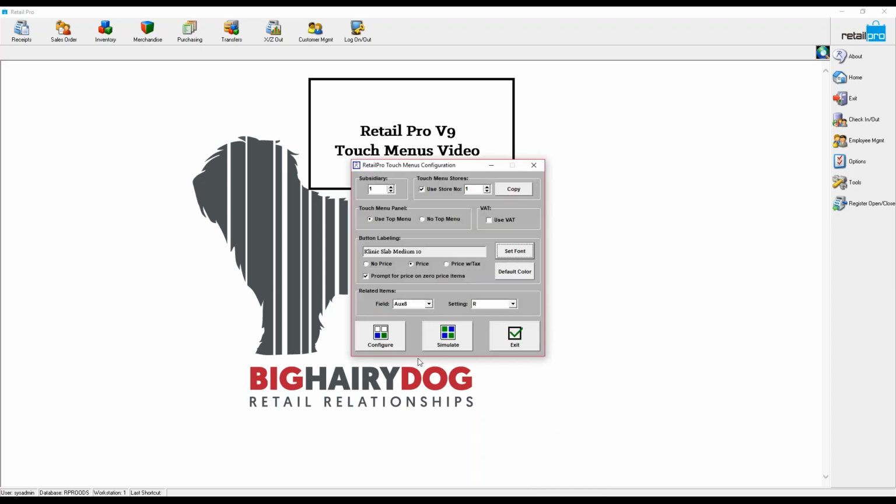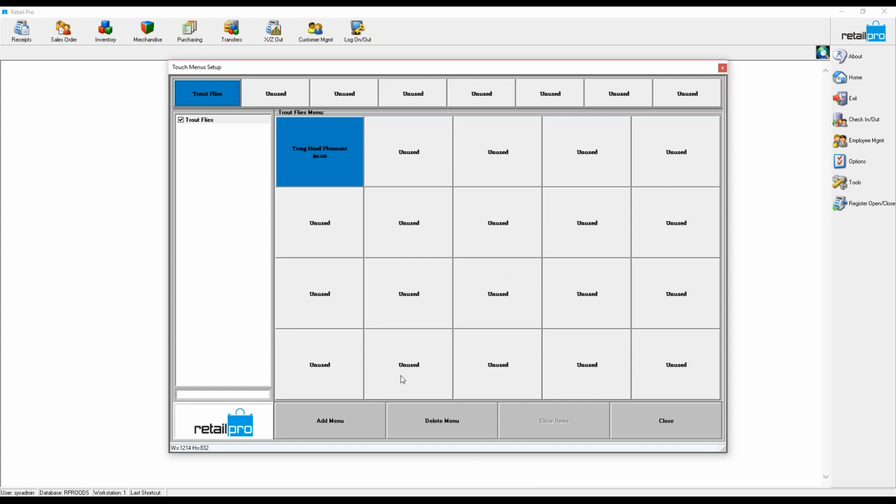Now, the menus are going to be set up in a similar manner to what you see here. You will have 8 main menu buttons along the top that, depending on which button you click on, will pop up a menu of 20 items that are related to that main menu. Now you'll see here I have my first button is trout flies, and I have a fly assigned to it, and then I'll continue to do the same thing with the rest of these.